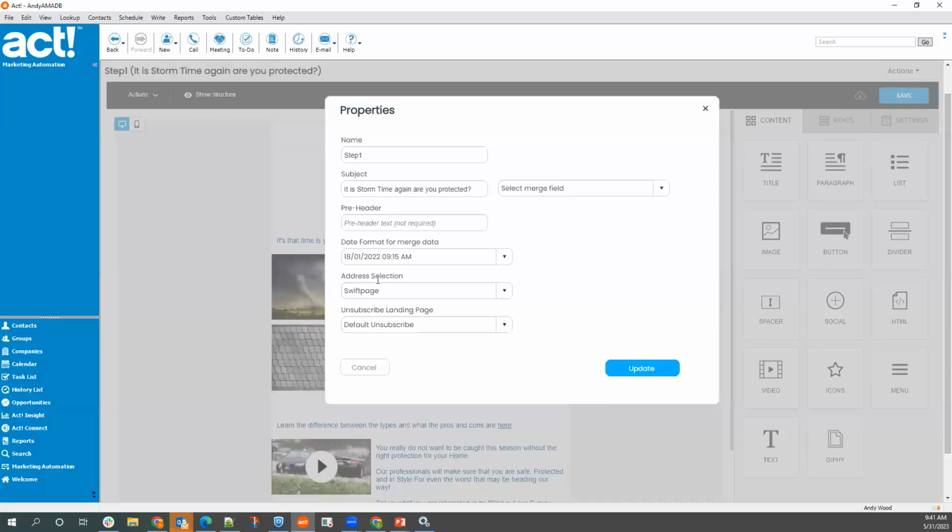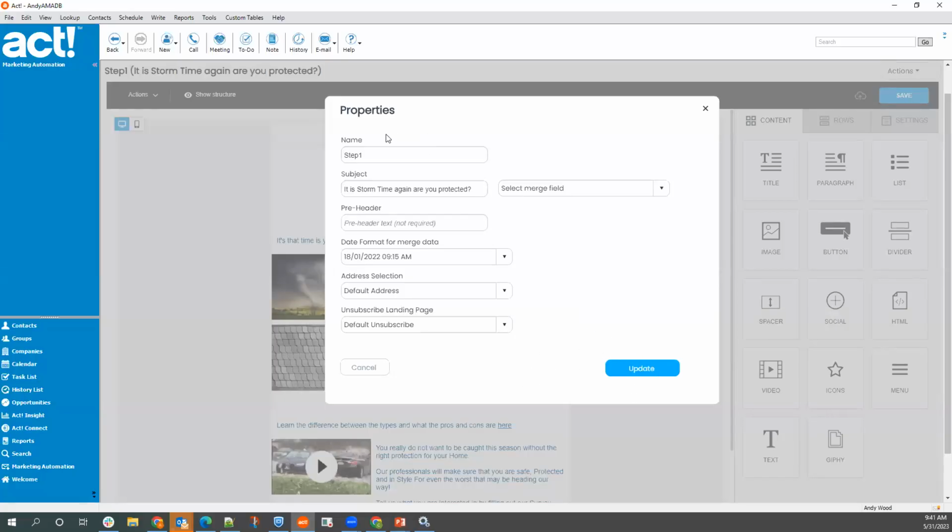And then next, we have our address selection, and this is that address profile that we selected. I'm going to go ahead and choose our default address. You can do this on each template that you have inside of a campaign. You can set the company address that's going to be merged into the template for this. And then the last part is our unsubscribe landing page, which is set to our default unsubscribe. On other service levels above our basic, you do have the option to create separate unsubscribe pages, and you can customize those unsubscribe pages if you're on one of those other tiers.